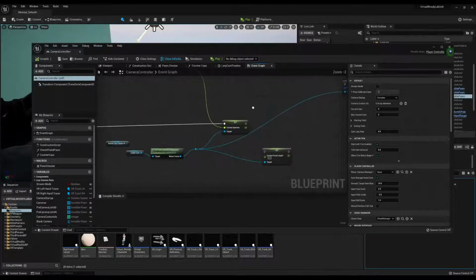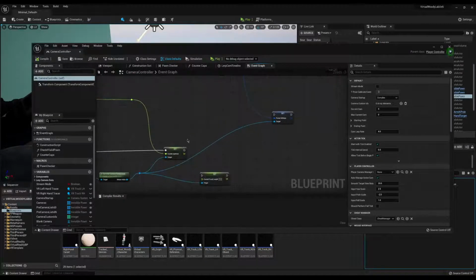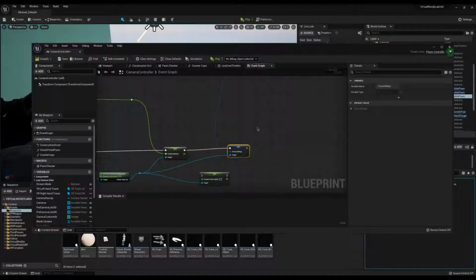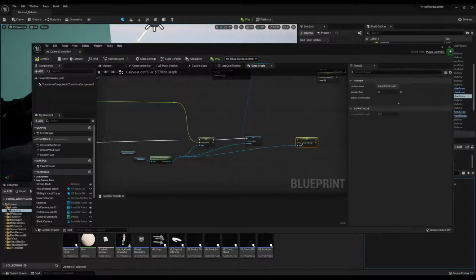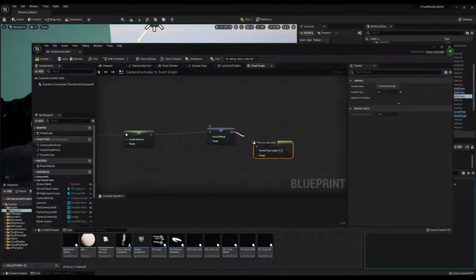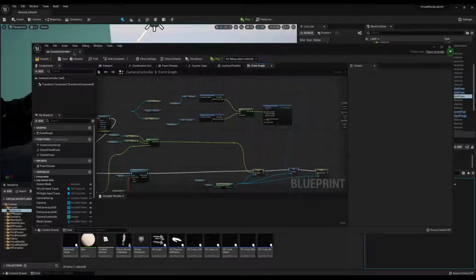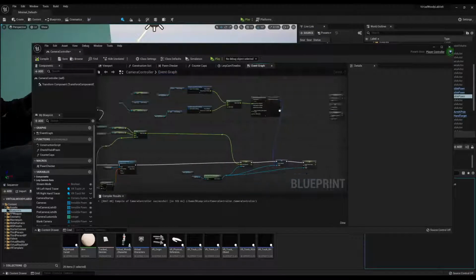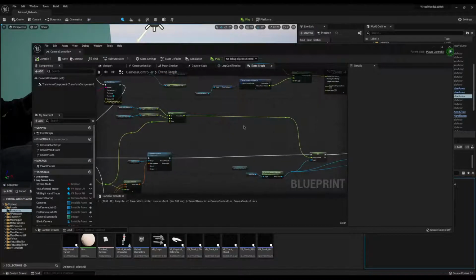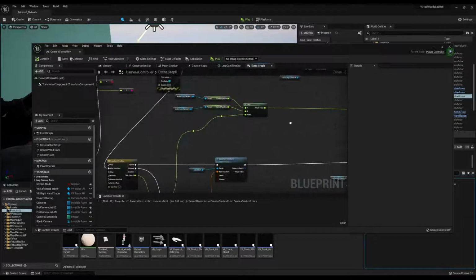All right, let's just sew up the details on this lerp between, and then let's deal with, let's lerp this focus too.